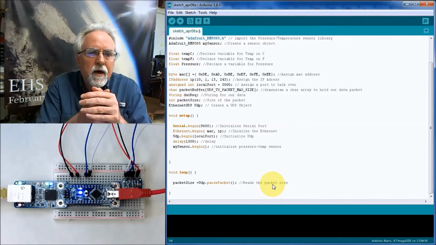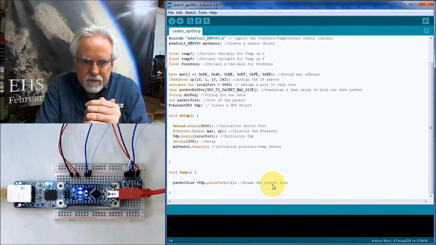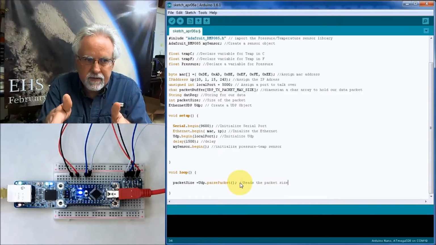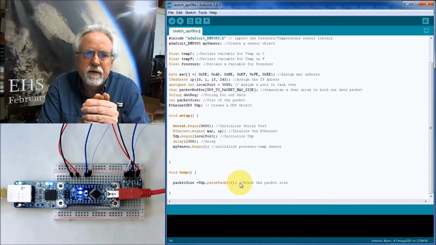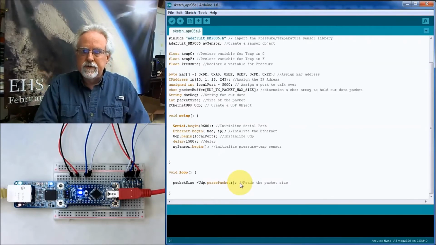Understand, it is not reading the packet, it's just reading the size of the packet. If packetSize comes back 0, there is no packet. If the packet size comes back with something other than 0 when I do udp.parsePacket, that means someone has asked for something. If someone has asked for something, now I better go in and do some other stuff.